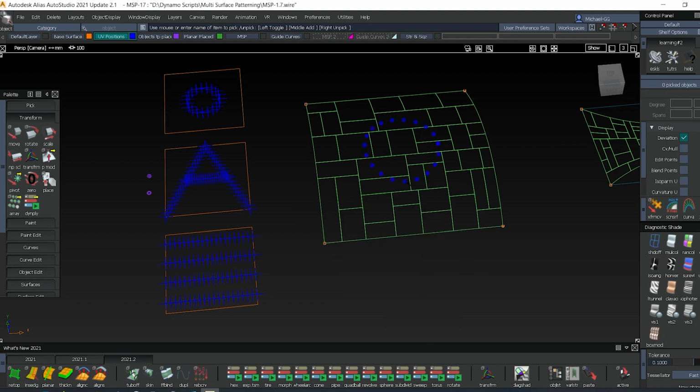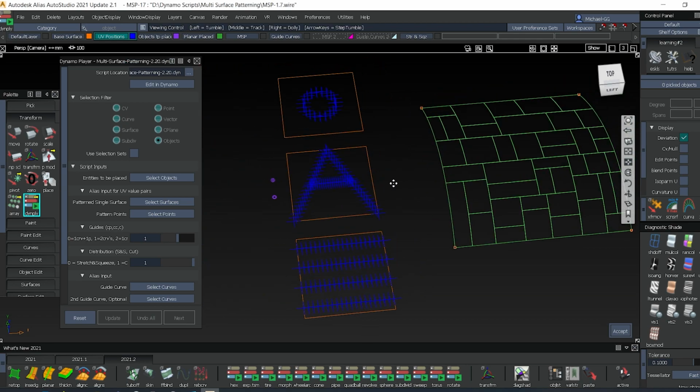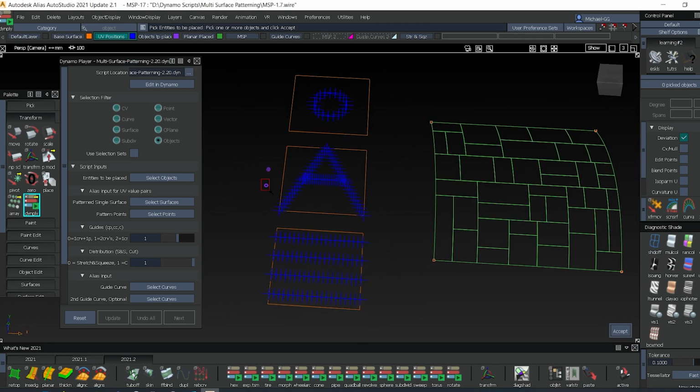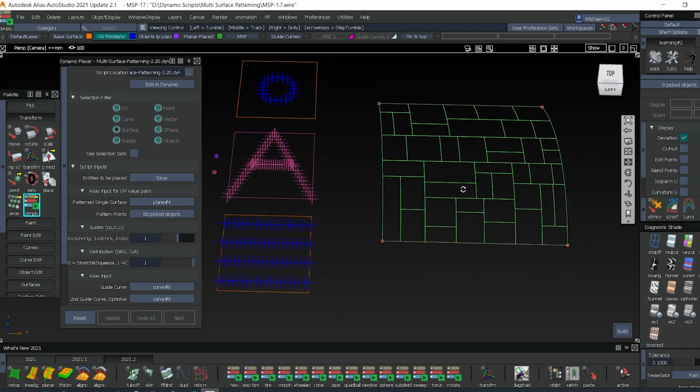And just to show you that it also works with a different example, here I created the letter A on the left, as you've seen. What we'll do now is take a different entity to place, which is the torus here, a different surface, the pattern points on that surface, and again the guide curves: first the lower one, accept, the upper one, accept, construction point not needed, so I accept and enter an empty selection set. And now I just hit space once more to build the whole surface, and that's not working for a reason.